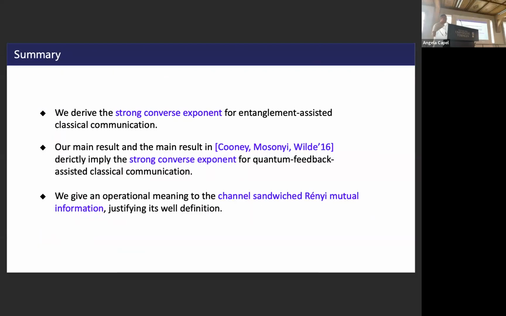This is the summary of this talk. In our work, we derived the strong converse exponent for entanglement-assisted classical communication. Our main result and the main result in Cooney, Mosonyi, and Wilde's paper directly imply the strong converse exponent for quantum feedback-assisted classical communication. We give operational meaning to the quantity established by the Renyi mutual information, justifying its value as a definition.